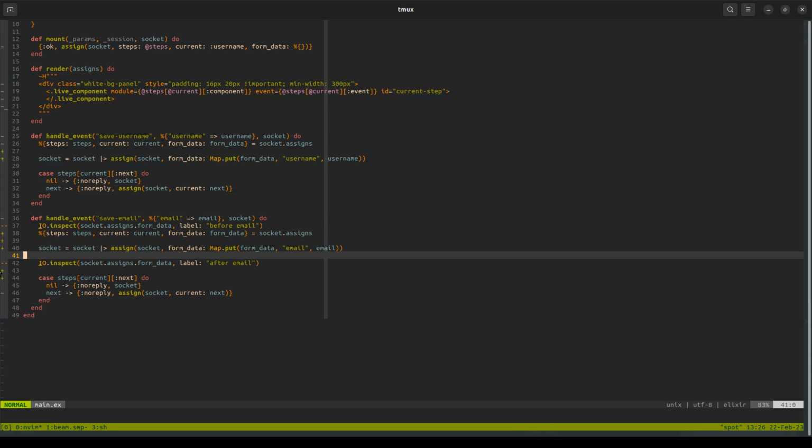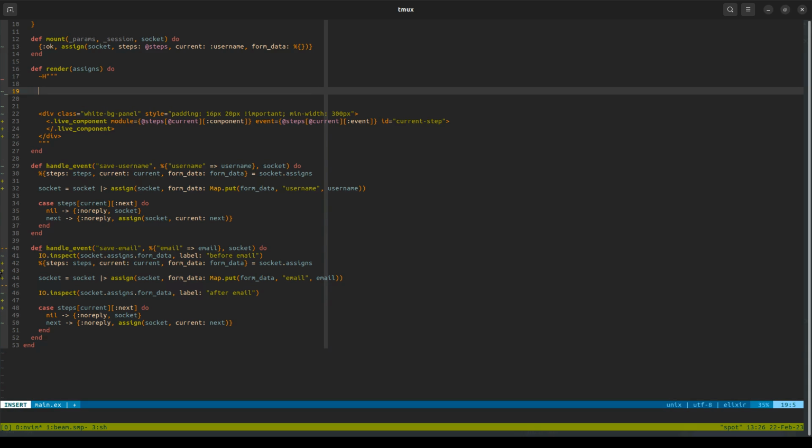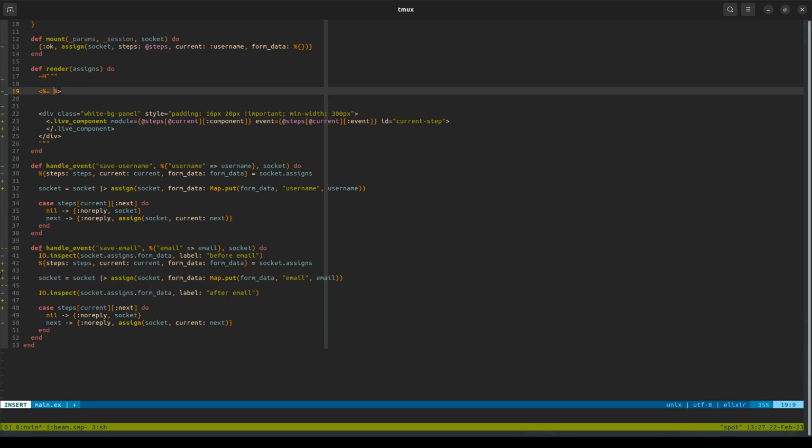So let's see, I'm just gonna render here just to make sure that I'm not misreading things. So IO inspect form data.